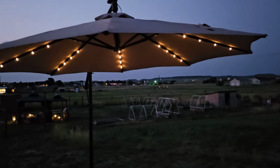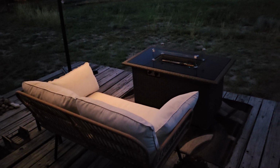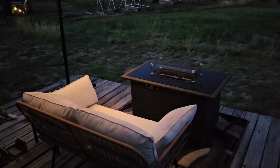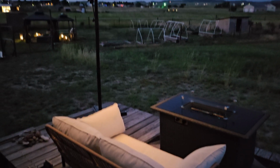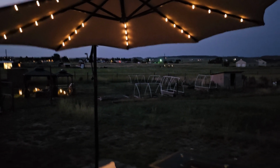All right, I just cut the house lights behind me so you can see it a little bit better. Just a nice hue right there on the outdoor couch. That's looking really, really nice. Not over the top, but nice and subtle. I definitely could eat out here and see my food, but you're not drawing too much attention if you're just trying to relax in your backyard and don't want people looking over with a spotlight on you. So that to me is a really cool feature.